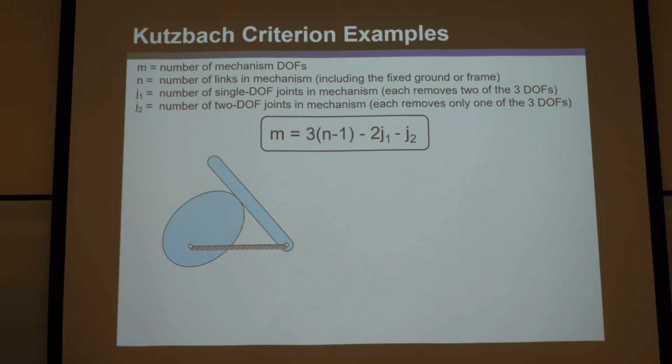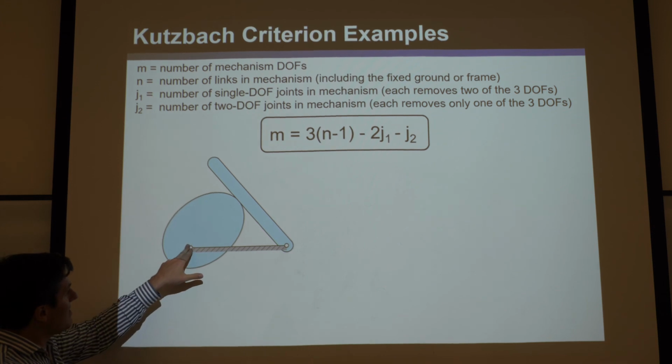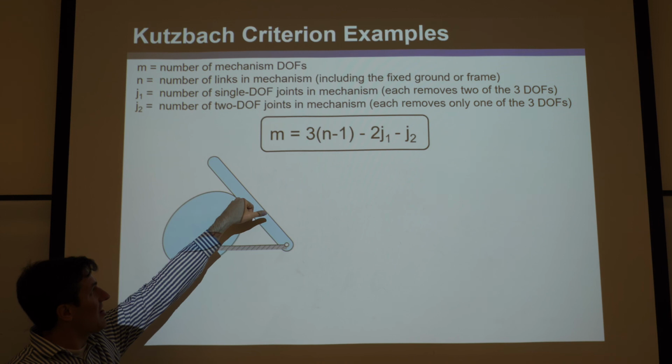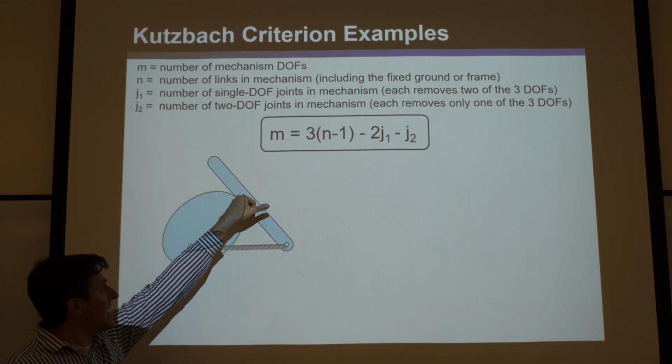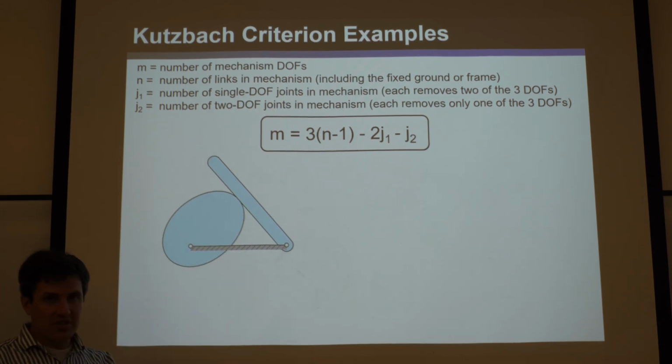But now the question is, is it a linkage? Well, remember, to be a linkage, you have to be a mechanism, but you also have to have all lower pairs. And remember, lower pairs has nothing to do with degrees of freedom. It has everything to do with surface contact. So these 2 are pure surface contact, cylinder and cylinder, but this is just a line contact where they touch. That's a higher pair. So since these 2 surfaces always only touch at a line extruded in the page, that's not a surface, so that's a higher pair, and therefore it's not a linkage. It's a mechanism, but it's not a linkage.